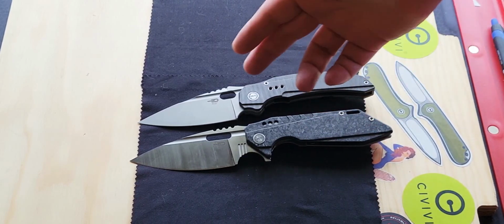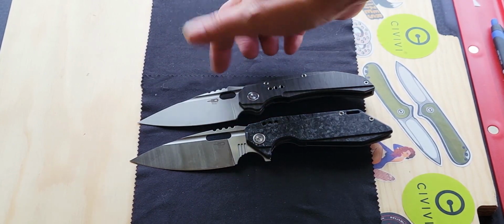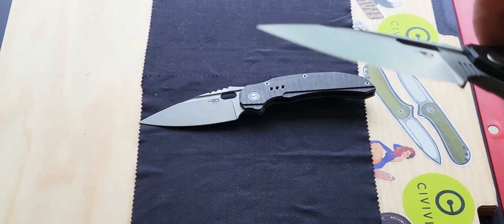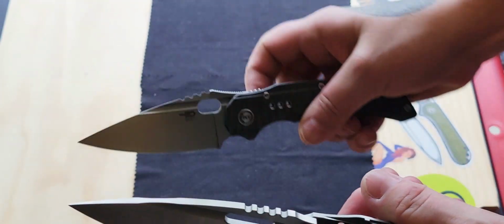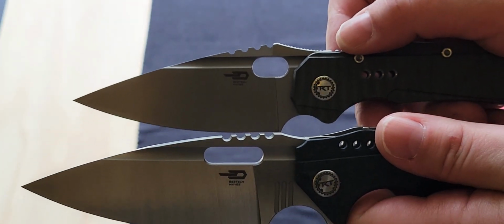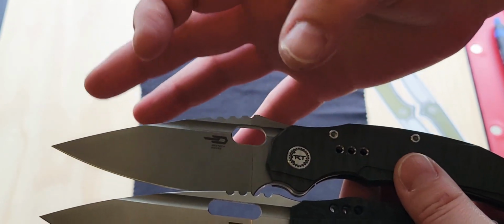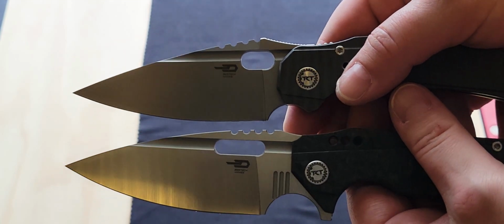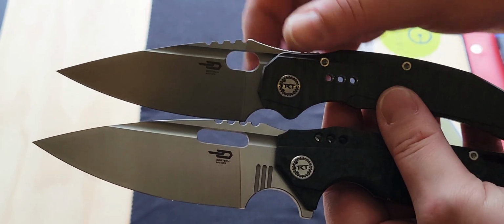I mean, come on. Look at the fuller, the hole or slot in the blade cutout. The jimping on each one. It's very large jimping. So let me give you a close up here. There you go. Same on this one. Very good. And you can see the fuller goes the entire top of the blade. They're both pretty much a spear point type of blade. The holes in the blade are both shaped the same way for the most part. This one's a little skinnier and longer. This one's short and fat, kind of like me.